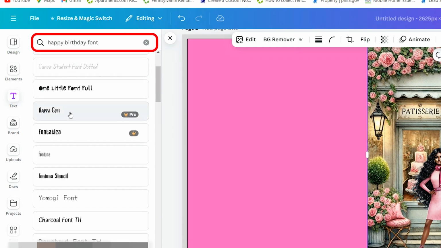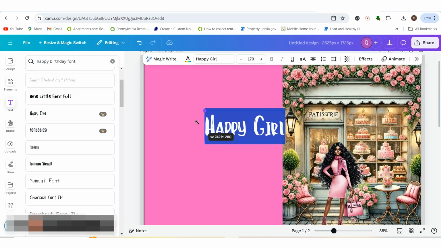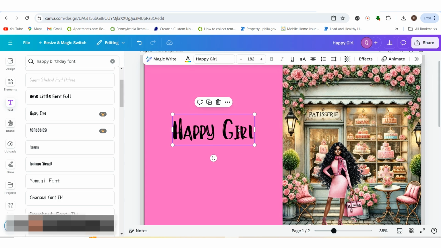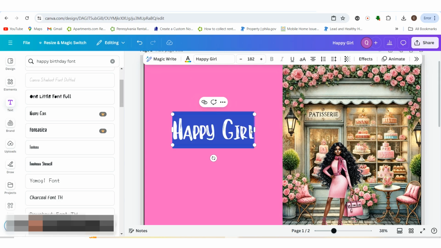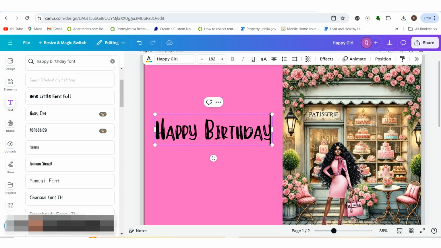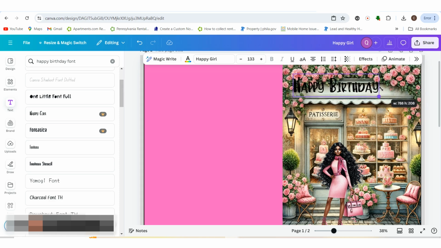And you could do something like that. So let's see what happy girl looks like. And then you click on happy girl, and we'll bring this in. You want to make sure you're using this font. So I'm going to put happy birthday, and then we're gonna move it over to here, right? I actually like this font, and I would keep this for the inside as well.